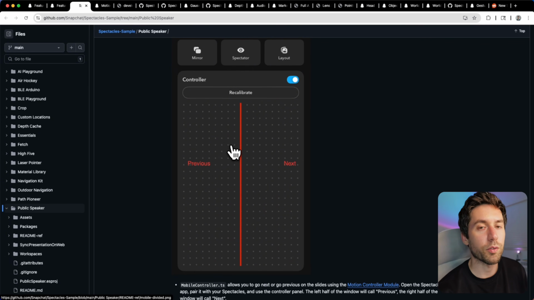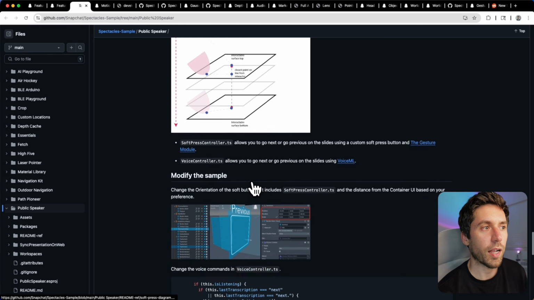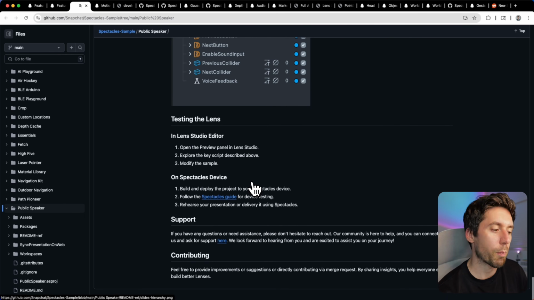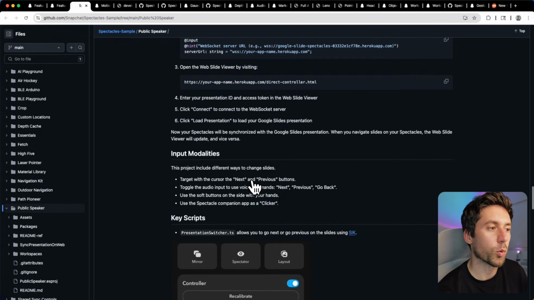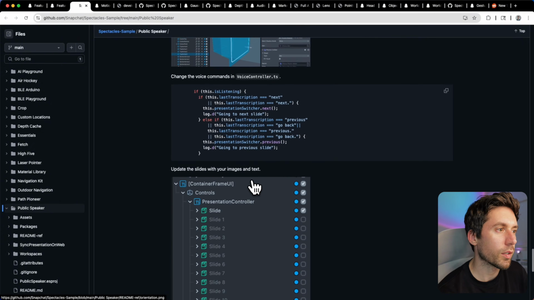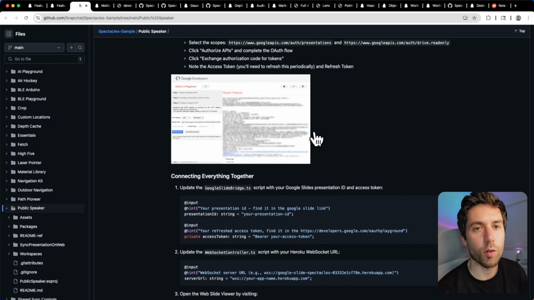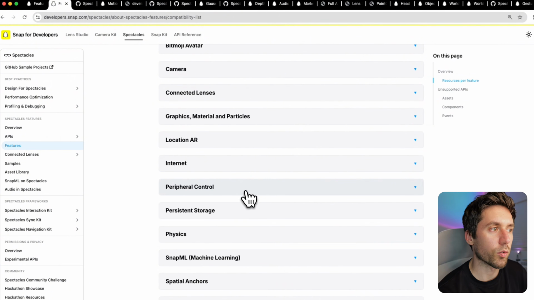And these, of course, can apply to thousands of use cases. But in this case, we apply it to turning previous and next slides. And it's a great use case, which is the one of the teleprompter. In this example, we have a lot of different ways to interact with the slides and go previous and next. We also have a soft controller button, which is basically a poke button. We also do it through voice control, and we also do it through mobile controller. So voice controller, mobile, and button. Four different ways to interact with your presentation, which is pretty cool. So we provide you all of the examples for you to start from.